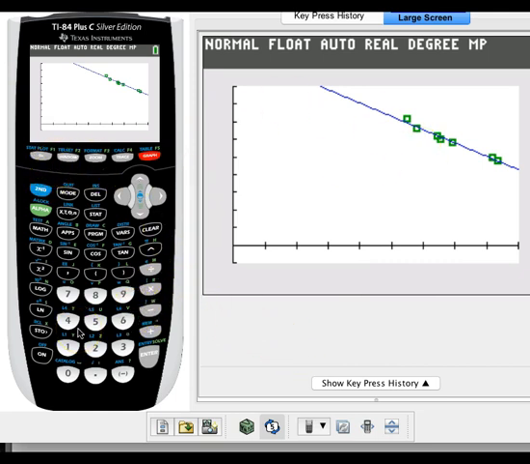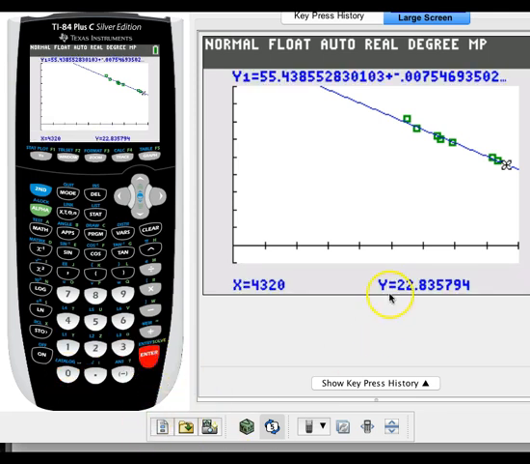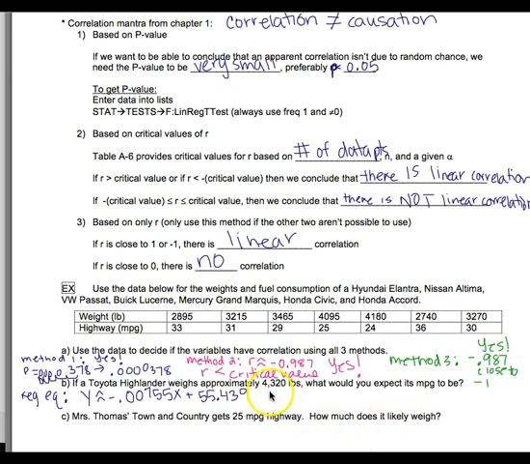So in this case now, if I want to see when x equals 4,320, the way that we do that is we go to second trace, choice 1 for value, and you learned how to do this in Algebra 2. You just type in the x value that you want, press enter, and it's going to spit out an appropriate y value. So we can write this down. What we did: second trace, choice 1, and then we did x equals 4320. We pressed enter, and it told us that y should be approximately 22.8, which, because all of these are whole numbers, I'm going to leave it a whole number as well and just make it 23 miles per gallon.